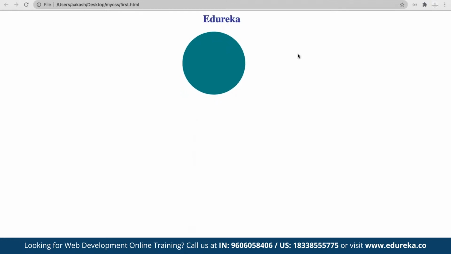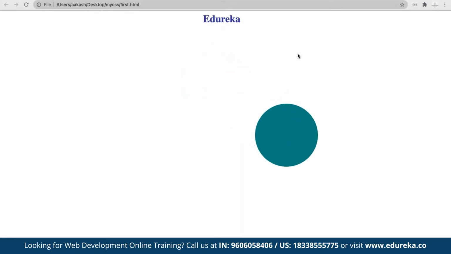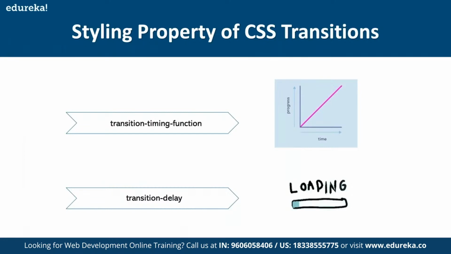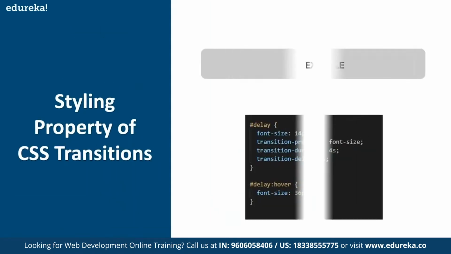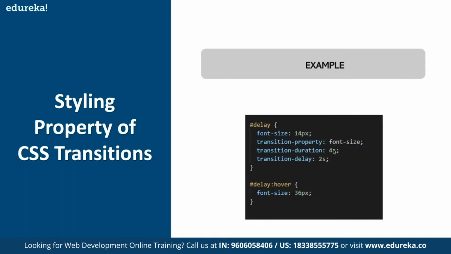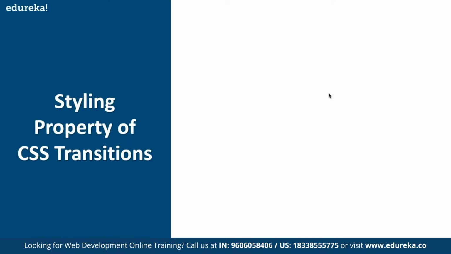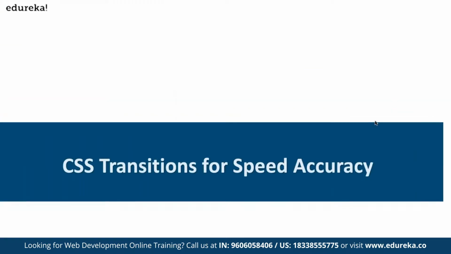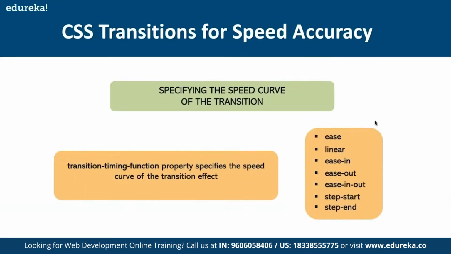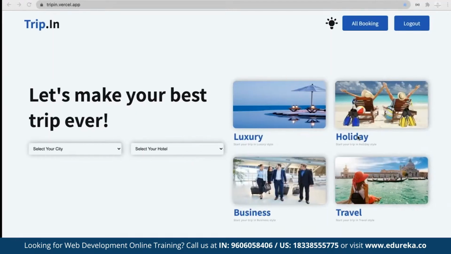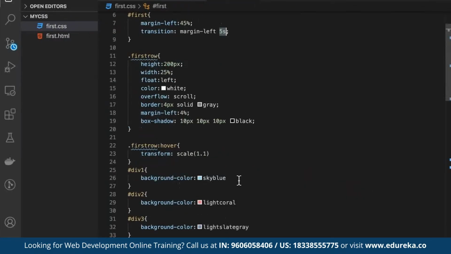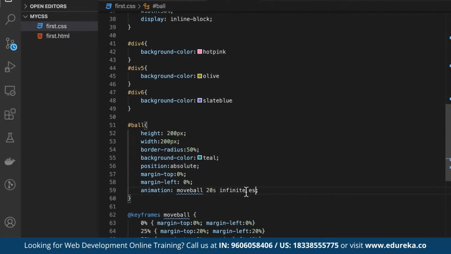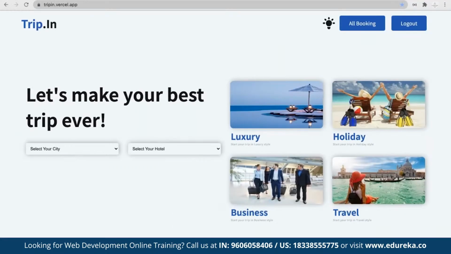This is called, guys, CSS transitions and animations. The timing function and delay function, how much time you have to put, matters here. Let's say the time duration is 4 seconds and the delay is 2 seconds, meaning wait for 2 seconds and then for the next 4 seconds do the animation. Or the timing function linear means just go in a straight line, so we give infinite, and the speed accuracy you can also calculate with ease. Here you actually have ease-in, meaning go a little slower.